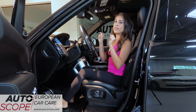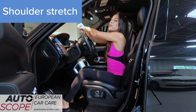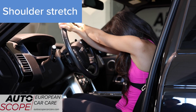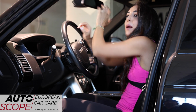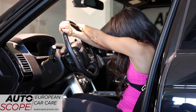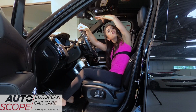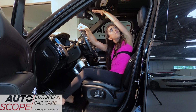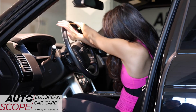So you're gonna take your steering wheel, crisscross at the forearms and the wrists, and I want you to push into the steering wheel, tuck your chin, and round out the spine. So you want the shoulder blades to come apart from each other here. I'm gonna take a peek underneath my left elbow and then take a side bend. So you're reaching through the fingertips on the left side, staying anchored down through that left hip. Nice big stretch. Come back to center and do the other side.